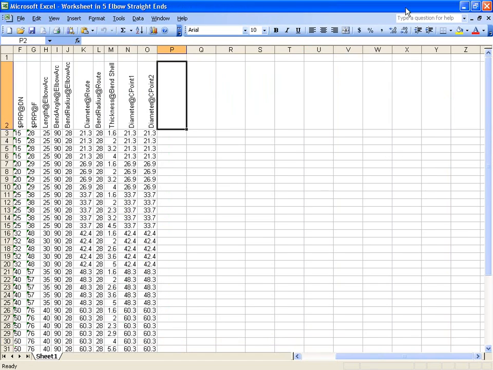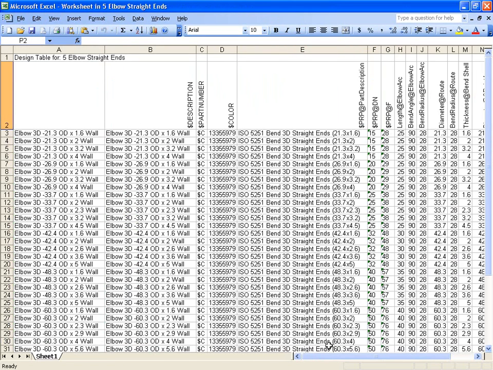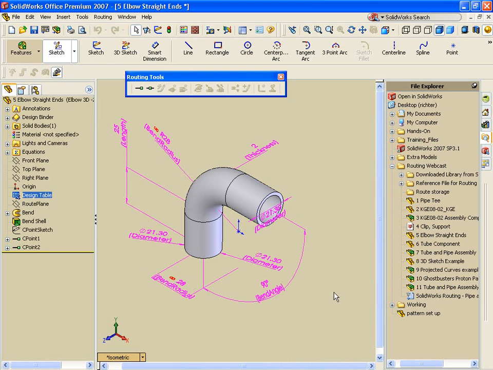Then inside of here, I have better control over what I'm taking a look at. So now I won't accidentally click out and go back into SOLIDWORKS. And once I'm done here, I can just close out. And you'll notice that all my dimension colors are now magenta. This represents the fact that they are being driven by our design table now.